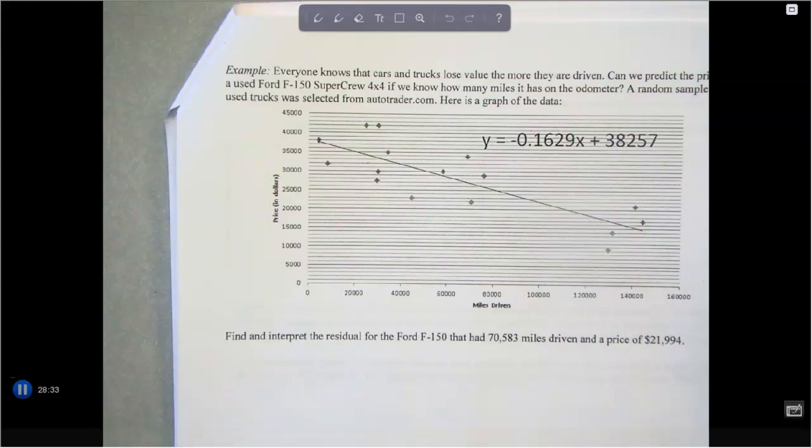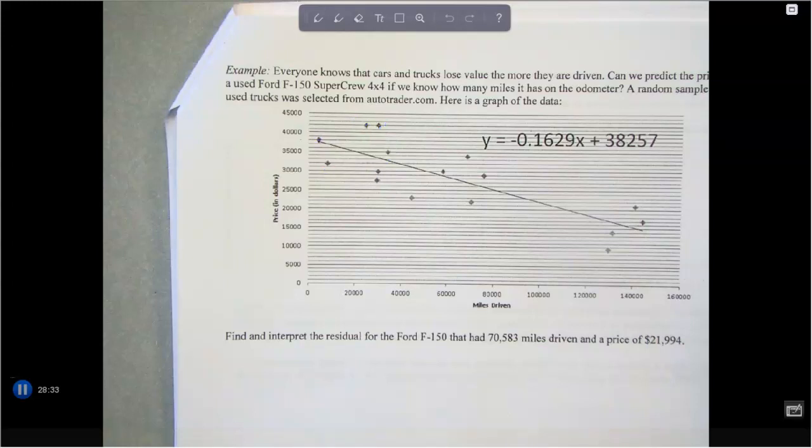This point's really hard to tell, it's really small, but it's a little bit above the line, so it would have a very tiny positive residual. This is below the line, so it would have a negative residual. Positive, positive, positive, negative, negative. You're just drawing a vertical line to the line of best fit, and if you're above it, you have a positive residual. Below it, you have a negative. The point of the line of best fit is that it takes these distances and makes them as a whole as small as possible. What will these distances add up to if I add them all up at the end? 0.